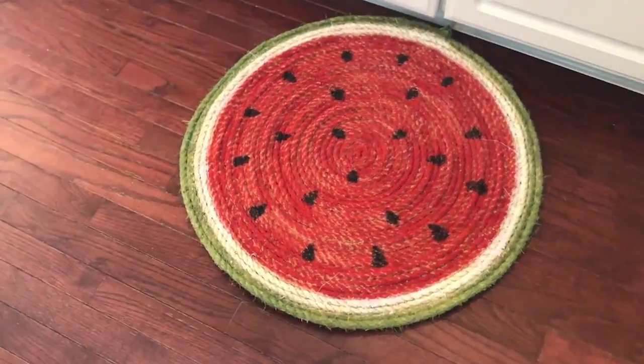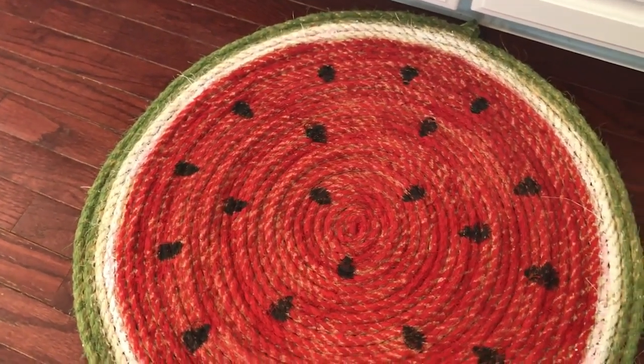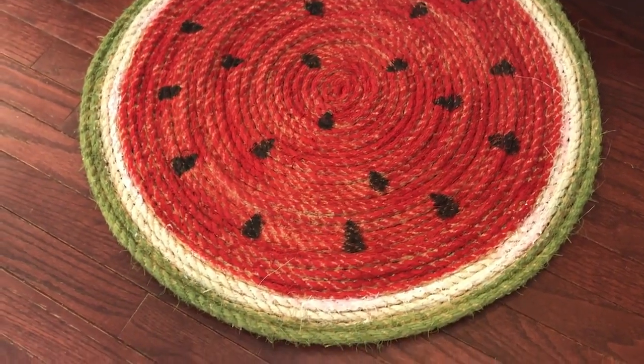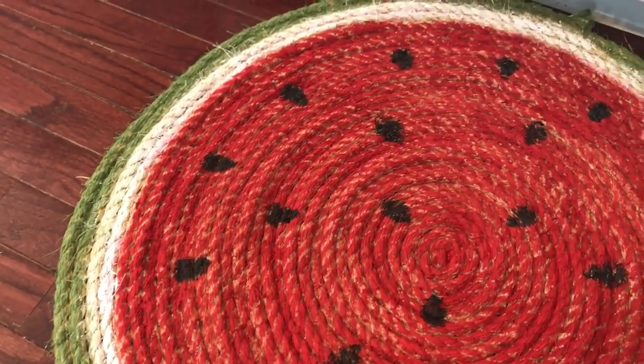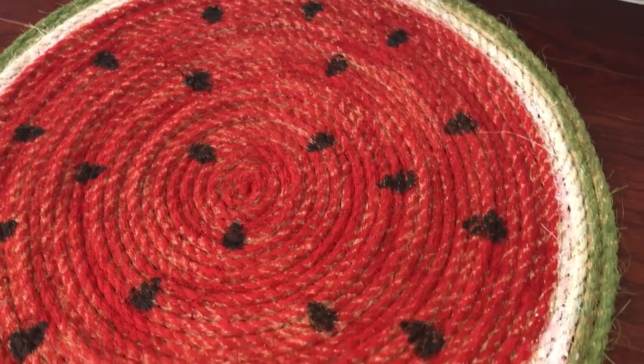All right, so I really love how this watermelon rope rug turned out. I have it in front of my sink in the kitchen right now. I could spray it with some protective spray maybe later on to put it outside if I want to. But for now, I'm gonna leave it here in my kitchen and it's going to brighten it up.